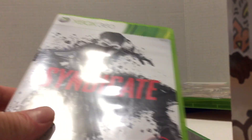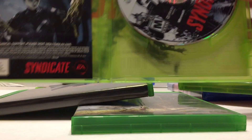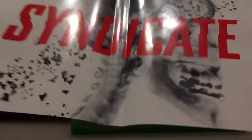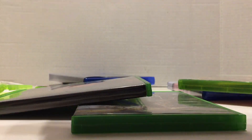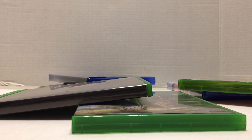One last game I have is Syndicate on the 360, where — unlike The Evil Within which retained the name — this one took a different route. By the way, this game's really underrated; if you like cyberpunk stuff you'll like this. This one is more of just artwork and it wouldn't really look good flipped around in the case, but if you wanted a piece of art — and I think that's really part of the reason why it's called artwork.